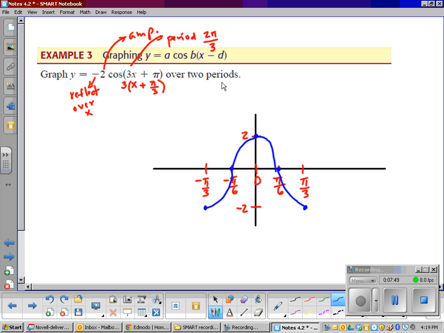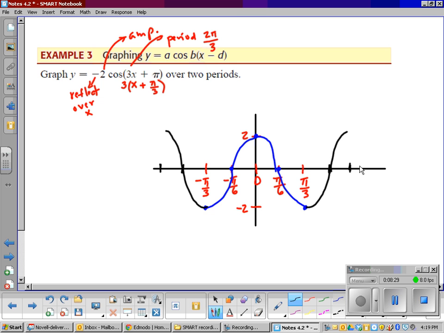This says to graph this over 2 periods, and so we have options to do this. We could take this shape of the cosine right here, and we could repeat it over here to the right and figure out the labels that go there. We could instead repeat that shape to the left and figure out the labels. We could save ourselves a little bit of work by taking half of the period and repeating it on this side, and then take the other half and repeat it on this side. And the advantage to doing that is that I just need to find this label, and then the corresponding labels over here are just going to have negatives on them because of the symmetry of the graph.